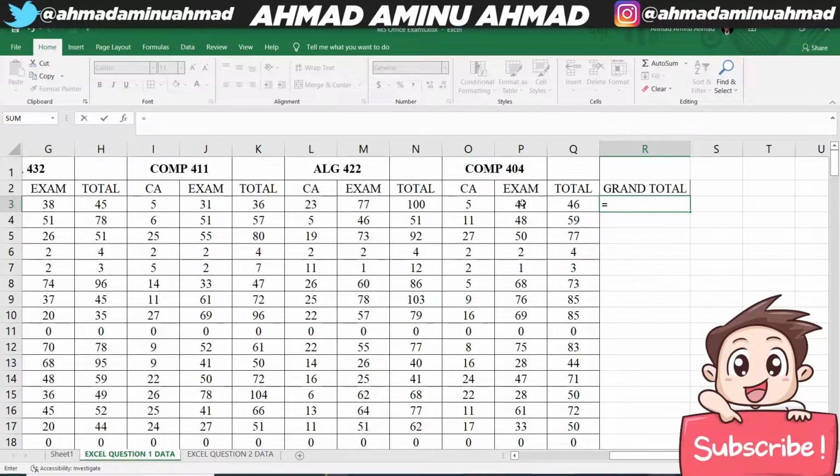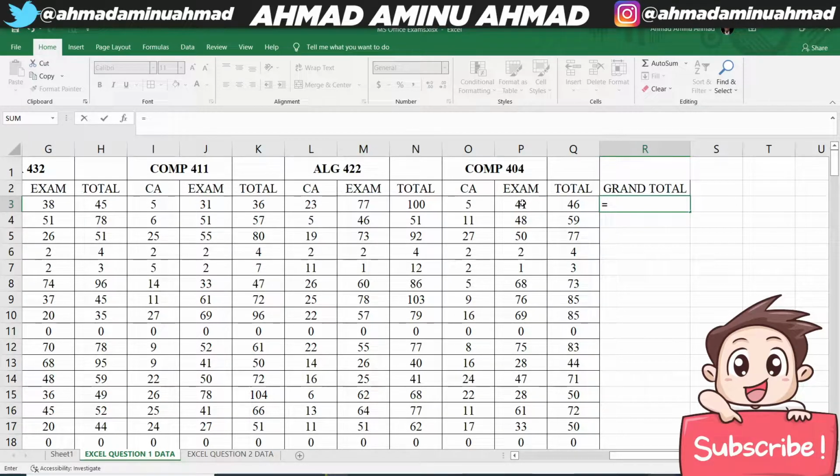In Microsoft Excel, we use the sum function, and there are cases where we use the plus sign. With the plus sign, you can add numbers, say just two numbers or three numbers; you can just use the plus sign and add them.